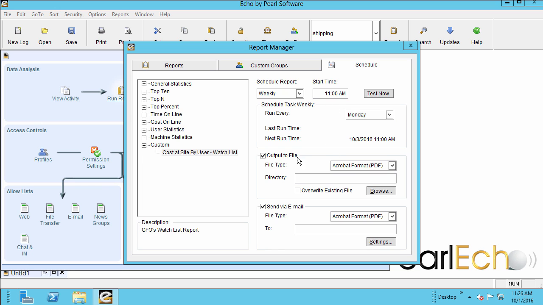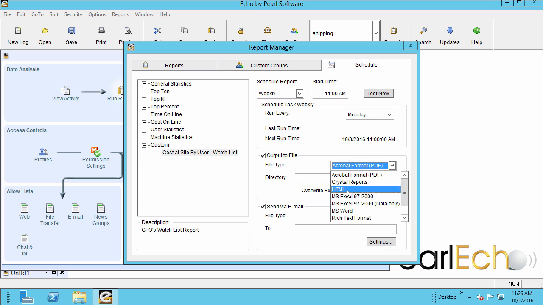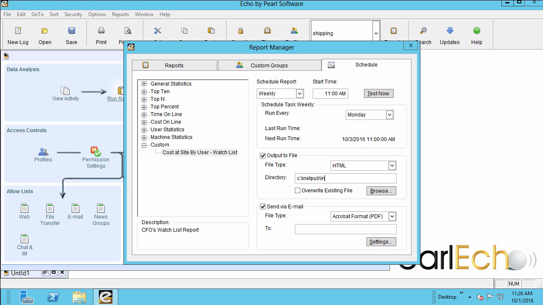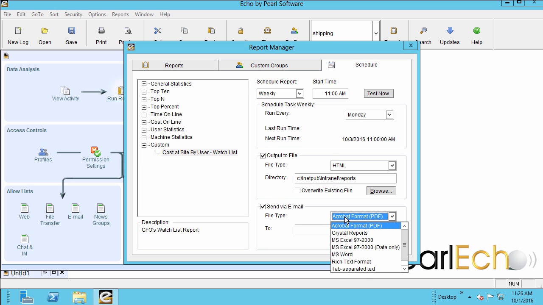To save the report to our intranet, we select Output to File, set the file format to HTML, and specify the location where we want to save the report. To set the report manager to automatically email our report, select Send via Email.